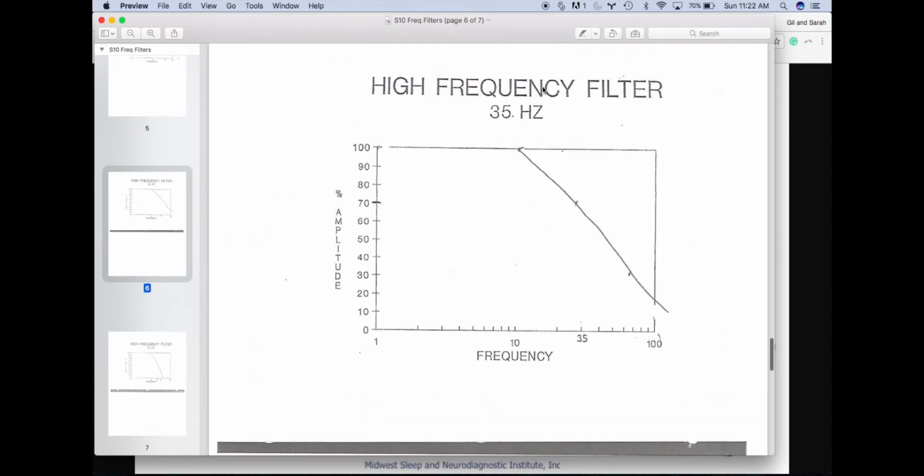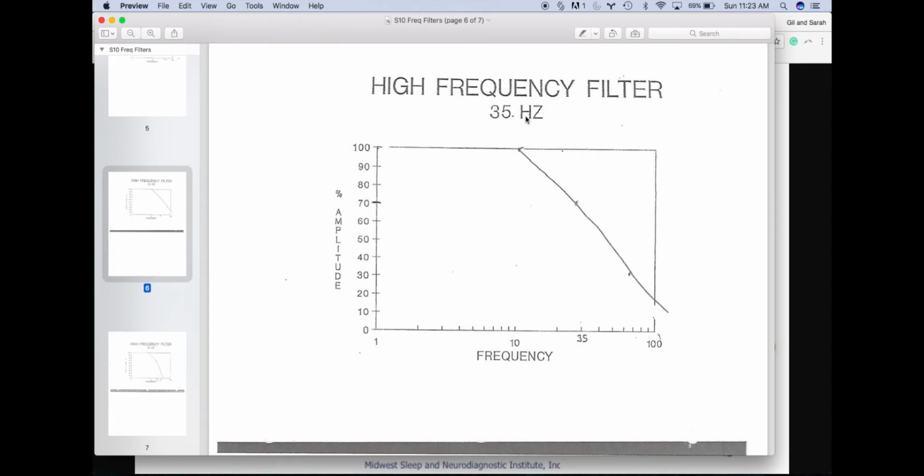You'll understand it. So, high frequency filter of 35 hertz. Okay, so what is the first thing we want to do? We want to find 35 on the frequency axis here. In this case, you had to draw it. And so 35 is right here. I draw a dotted line straight up, okay? And at 35 hertz frequency filter, what am I going to see? I'm going to see 30% attenuation of the amplitude, or I'm going to only see 70% of the amplitude. And I draw a dotted line all the way to the right. Wherever these points connect, that's where my first dot is.